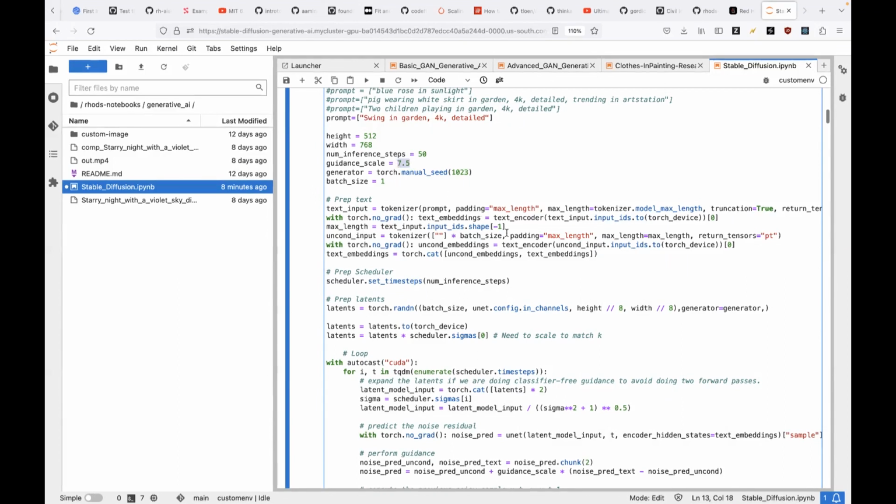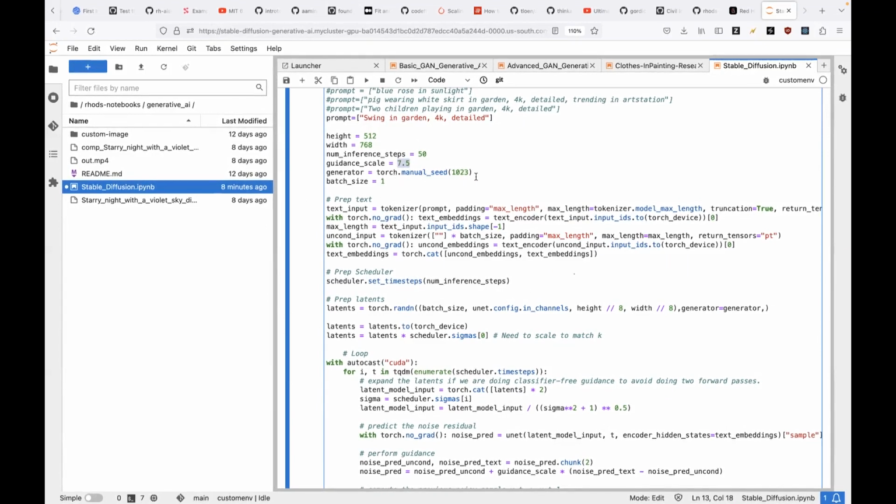You can start with a smaller or higher scale, but 7.5 is much better. If you go too high, the image it generates is too sharp. If it is lower, the images don't look too good. So a guidance scale of 7.5 actually works quite well.